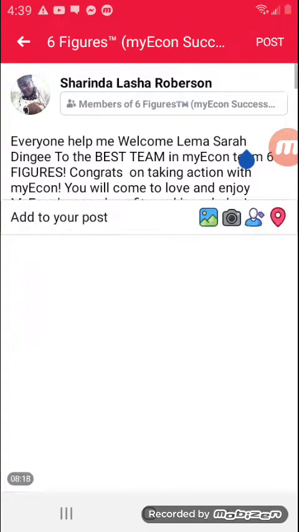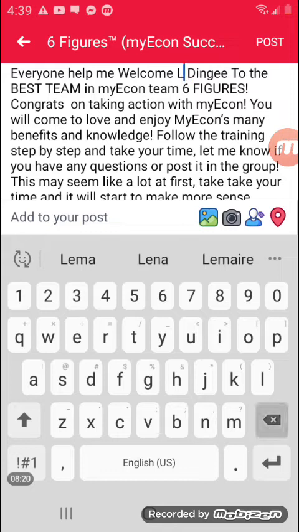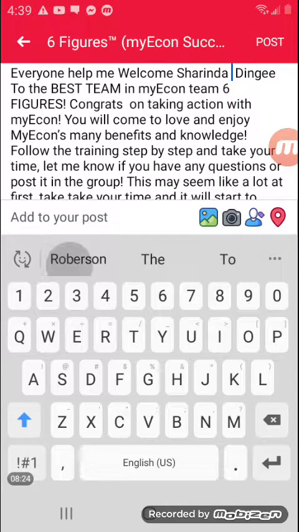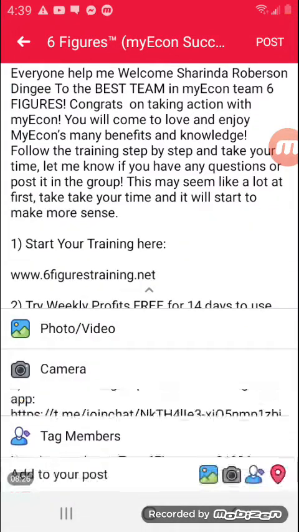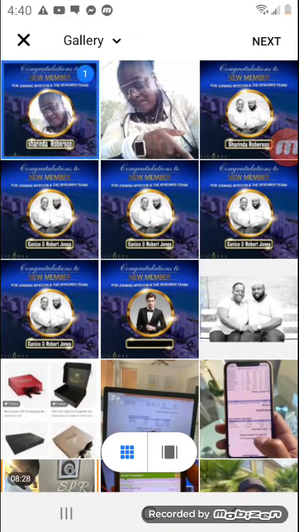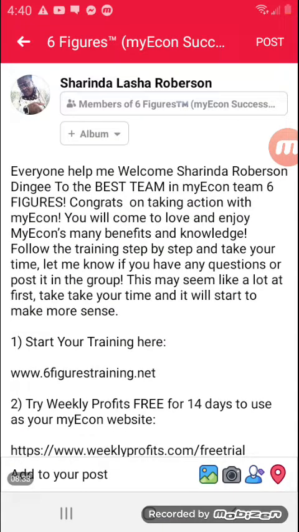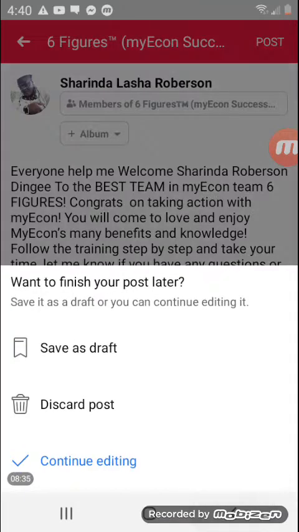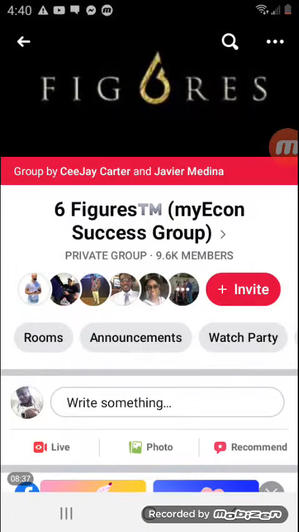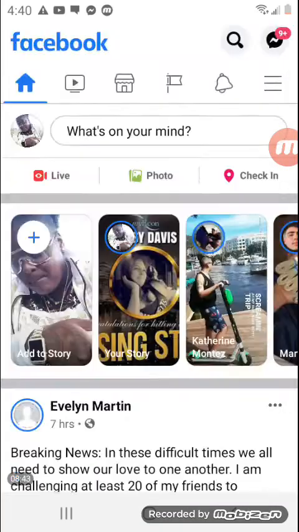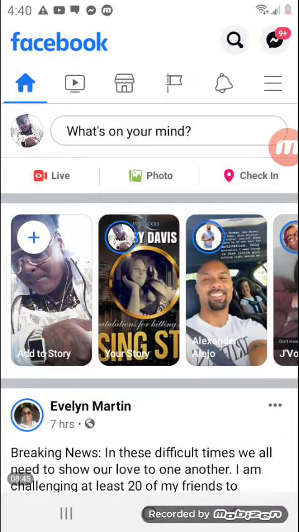Make sure you tag that person's name in, backspace, and I'm gonna put my name in there. And you come here, add the picture and post it in the group. So that's how it works, and that's how you get it done. It's for the new members, for the new people that don't know how to do this. Very easy and simple. It's not hard.